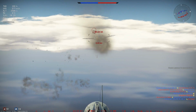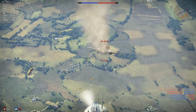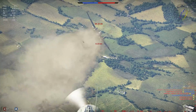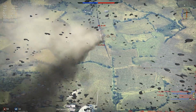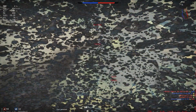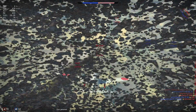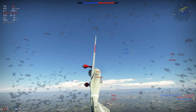And due to the very balanced nature of this plane, i.e. the Ki-27's ability to respond well to control input, we can focus on specific weak points, i.e. the engines, focusing here on the rightmost engine, and we break its oil tank open and cause oil to start splattering all over our cockpit screen. But it does look as though that BR-20's tail control and also its engines are starting to fail, so we decide to break off and leave them to potentially die later on.